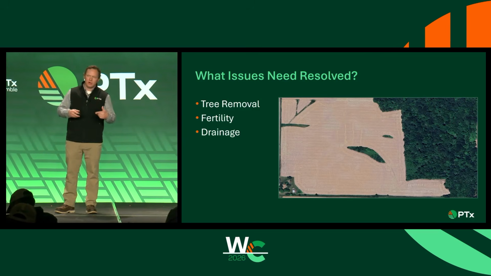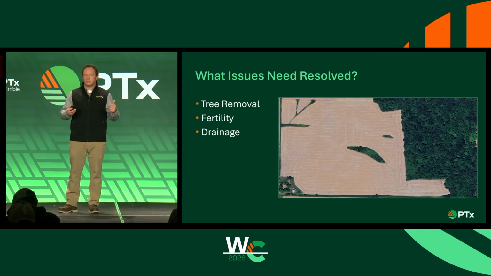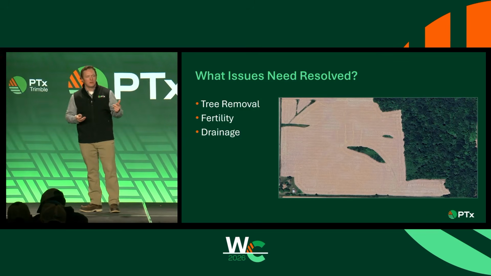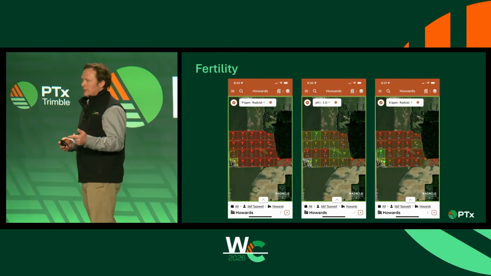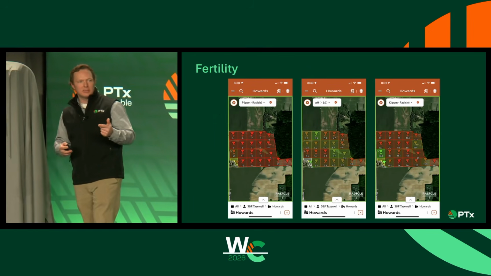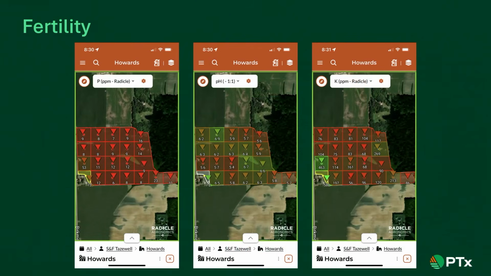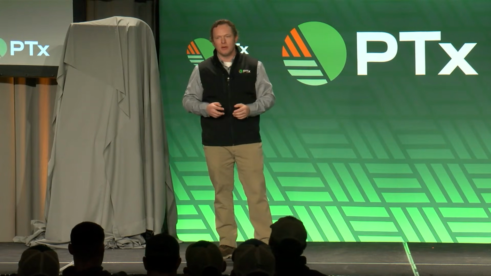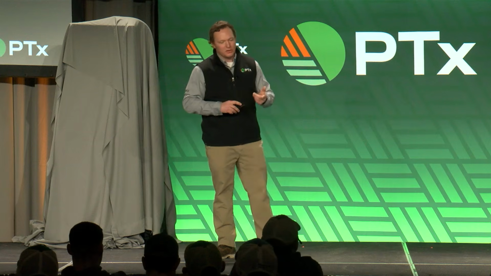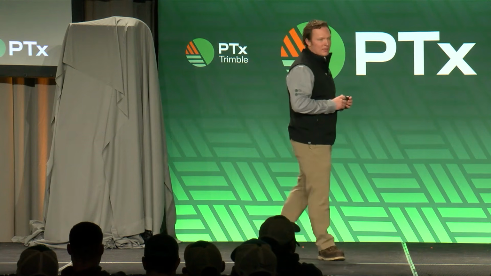What about the other things that aren't so obvious? That's the fertility and the drainage. In this case, from a fertility perspective, I was suspicious this farm was in bad shape, but once I got a little data, I was able to prove that. Working with the guys here on Radical Agronomics, I got the app from them, set it up, went out, took the soil samples myself, brought them back here, and ran them through the lab. Now I've got my results, and you can see this farm is in tough shape.